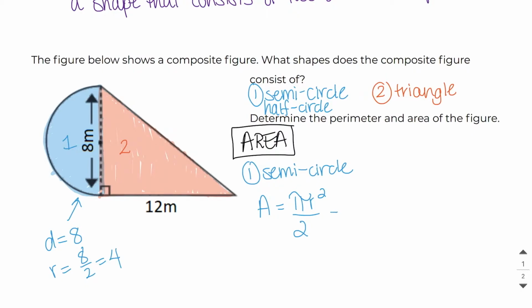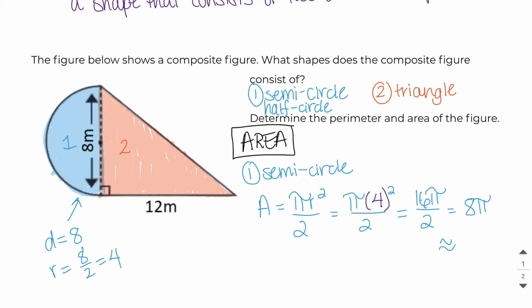Here, what I would do is pi, replace the r with 4, square that, and then divide that by 2. 4 squared is 16, so I would get 16 pi, divided by 2, and 16 divided by 2 is 8 pi. Notice how I haven't multiplied by pi yet, because I want to leave this in terms of pi as much as possible so that I don't have to deal with a lot of decimals, because once you multiply by pi, you get a lot of decimals. So here I would get 8 pi.